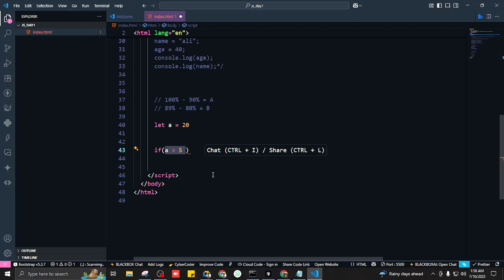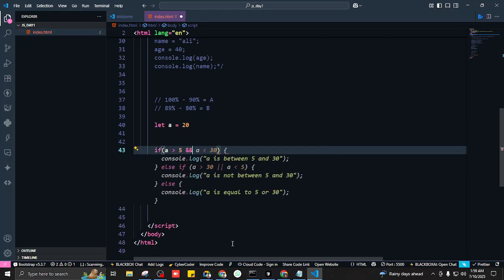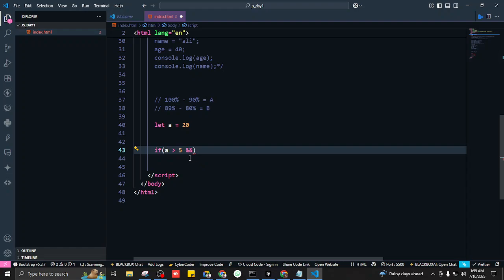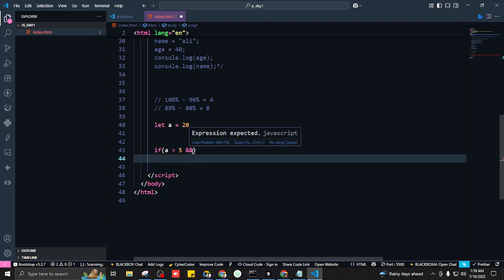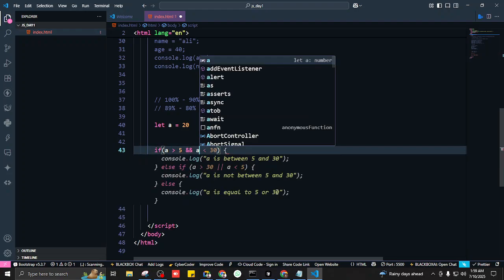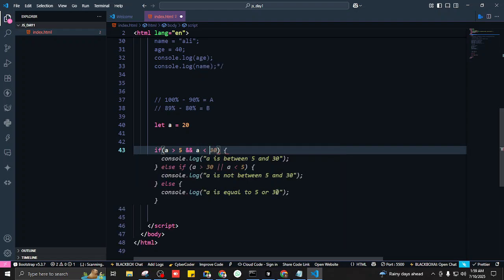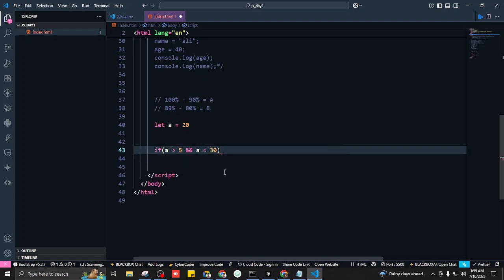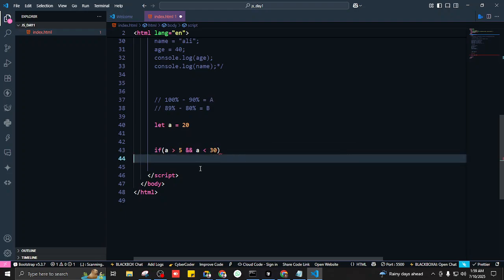So how can we do that? We put the logical operator of double AND. This double AND checks for multiple conditions in the same if. So we're gonna say here a is less than 30. It's gonna check both of them; both of them should be true.